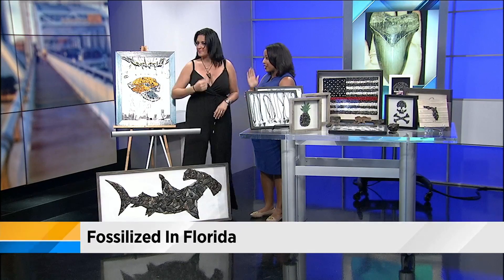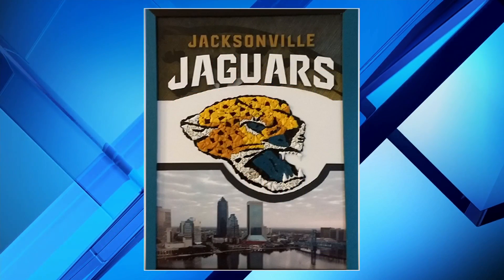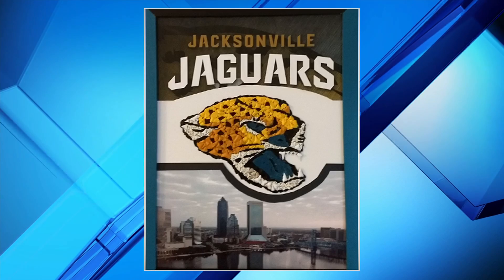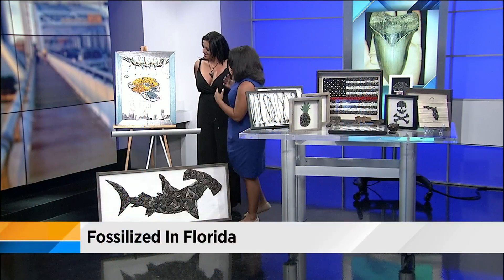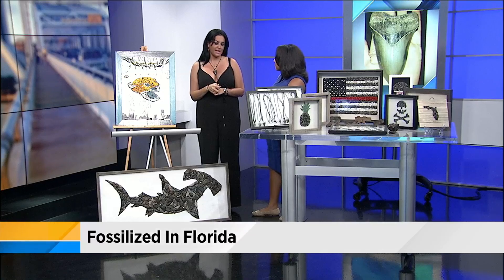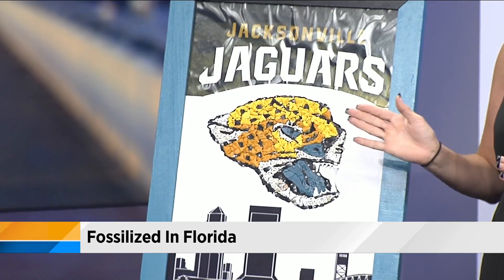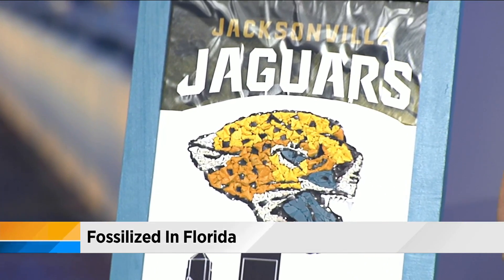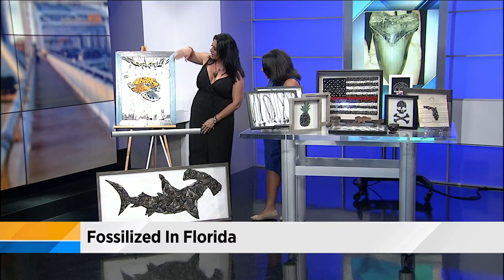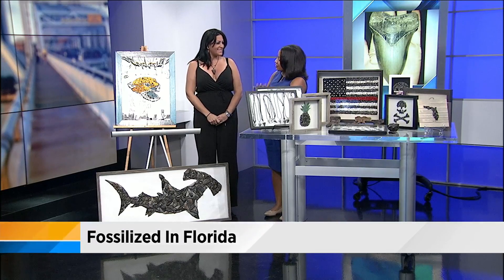I also want to point out to the right — we are huge Jags fans, and this is an incredible piece. If we can zoom in to this Jaguars poster. You have several shark teeth in this whole art piece — they're all shark teeth and sea glass. How long did it take? This took me, putting all the time together, about a week. I met my friend Lance on his website, thefossilluminati.com, and he saw some of my artwork. He's a huge Jags fan and thought it would be a good idea to make a piece for the owner of the Jags because he's done so much for the community. We wanted to present him with a piece — I did the artwork, and Lance did all the framing, pictures, and decals.